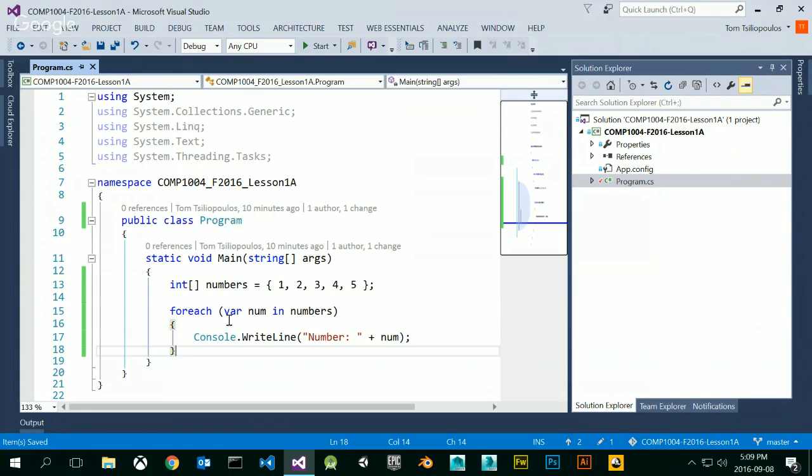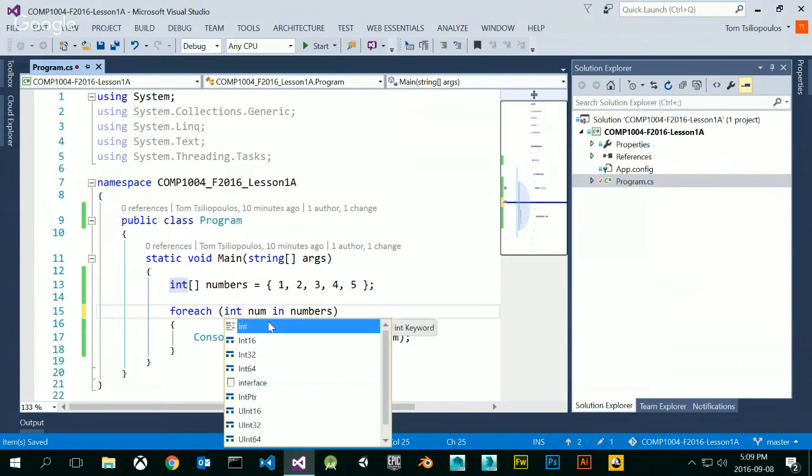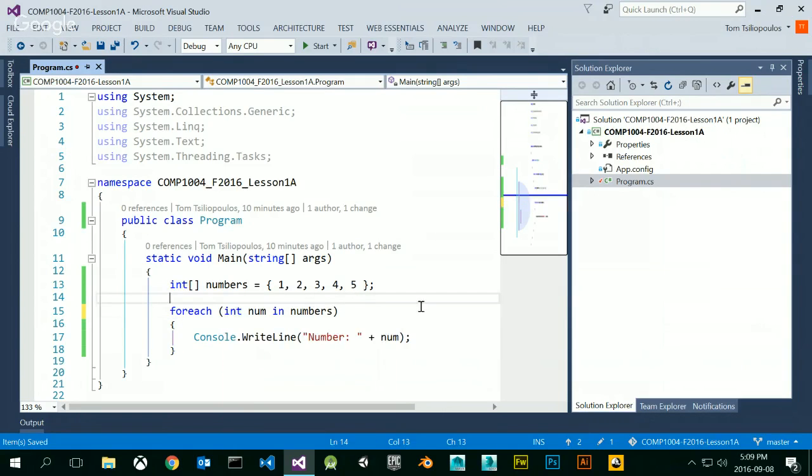If you really don't like this, and you're someone who likes strict typing, then you put int, which is perfectly fine as well. You don't have to use var if you don't want to. But if you see the var keyword, don't be afraid. Don't say, wow, C# really sucks because they use dynamic typing. No. We use it because sometimes you have a very complex variable, and trying to find out what type it is is much more difficult than just putting var, right? And that's why it was created.